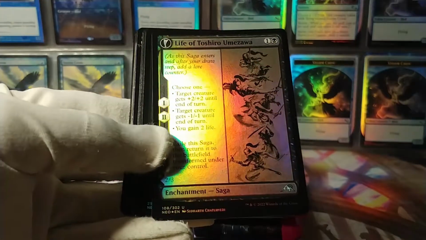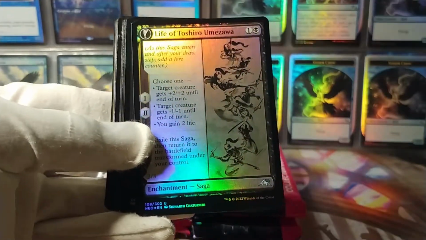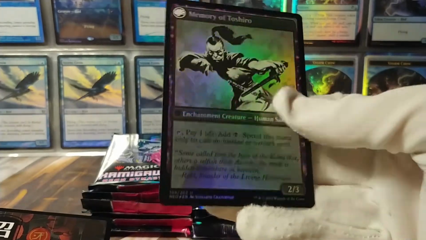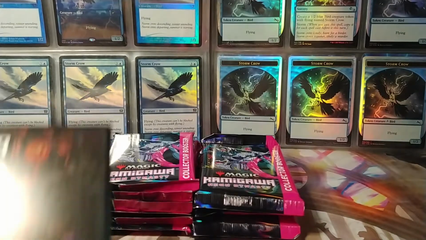Life of Toshiro Umezawa. Okay, so these sagas are once again a huge staple in this set. We see a lot of them, and a lot of them also flip into creatures. Memory of Toshiro in this case.